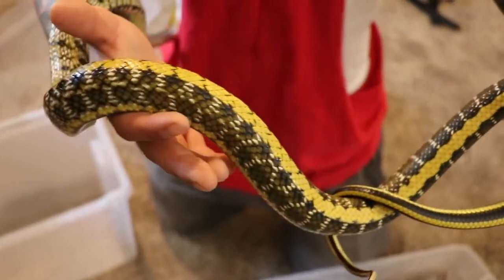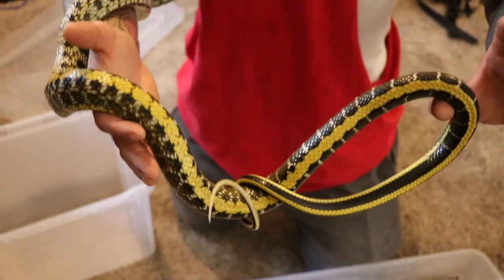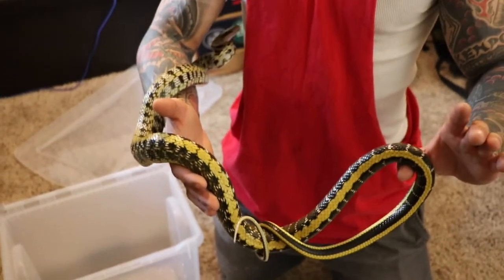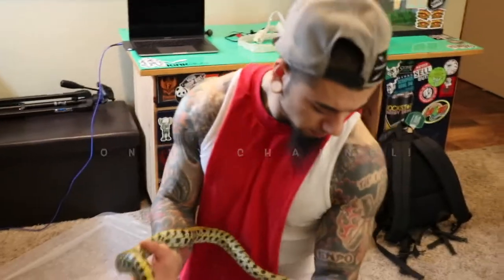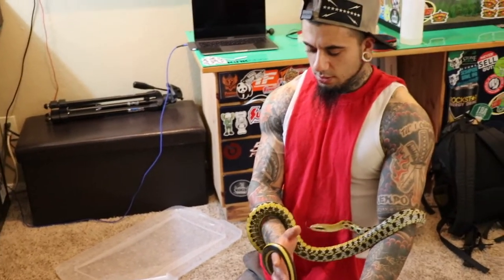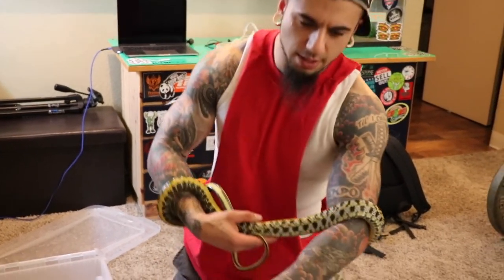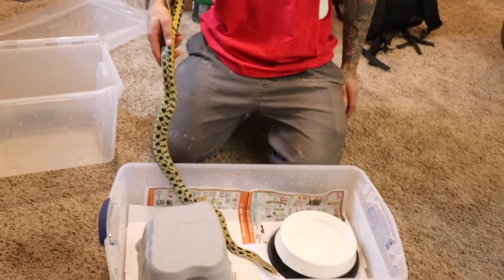This guy's getting thick. He used to eat a lot of fish for me but he's been kind of picky lately, so he hasn't been eating as much fish. He's actually been eating live rats — I posted a video of him eating a live rat. The past few weeks have been live rats. First it was mice and fish, now it's rats and he's getting nice and chunky, so that's what he wants — no problem.